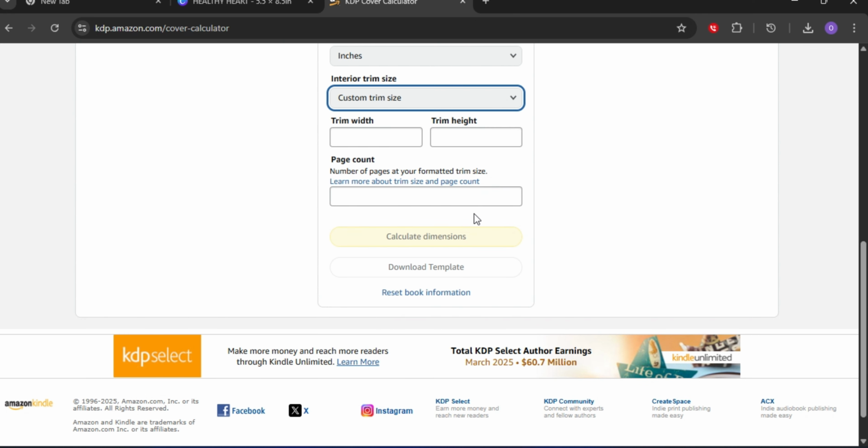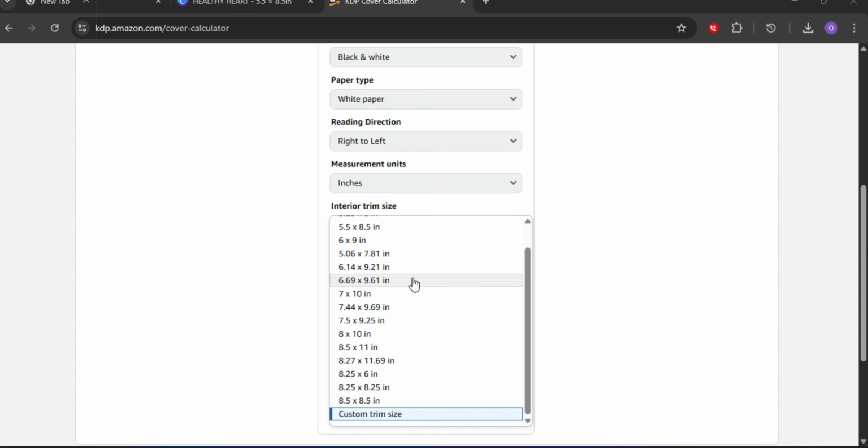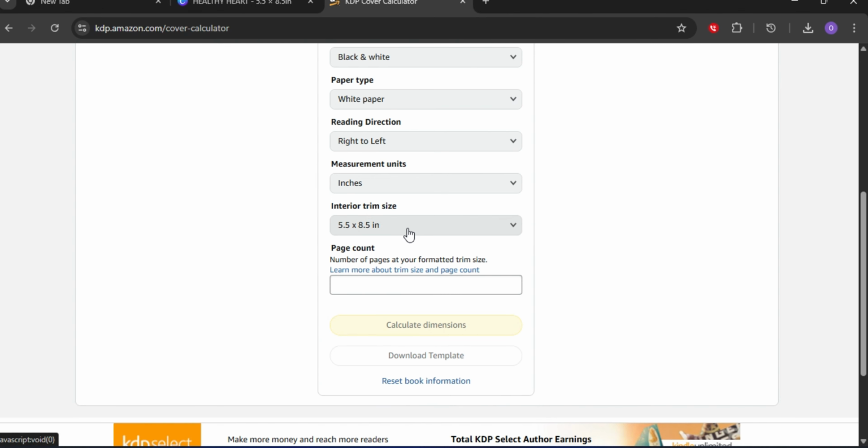Just click on customize and input your size, trim width and trim height. So you input the size of your book here. For us we are using 5.5 by 8.5 inches. That's what we are using.